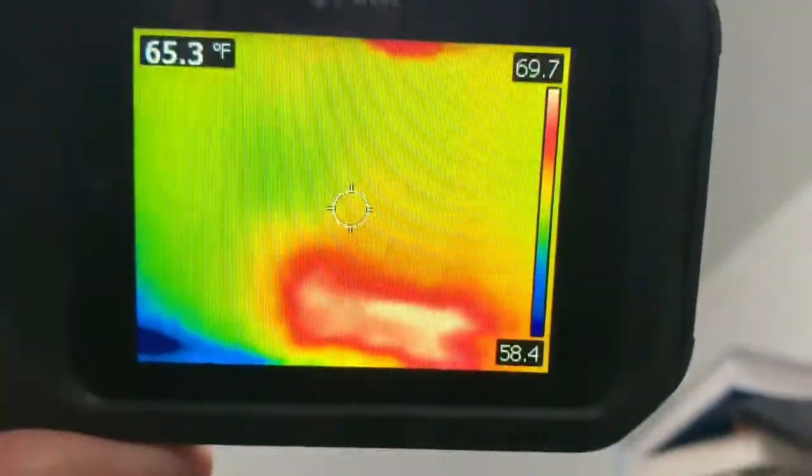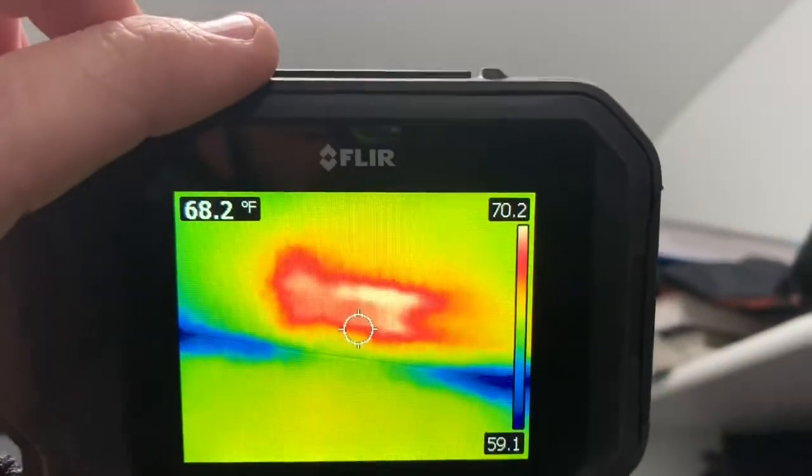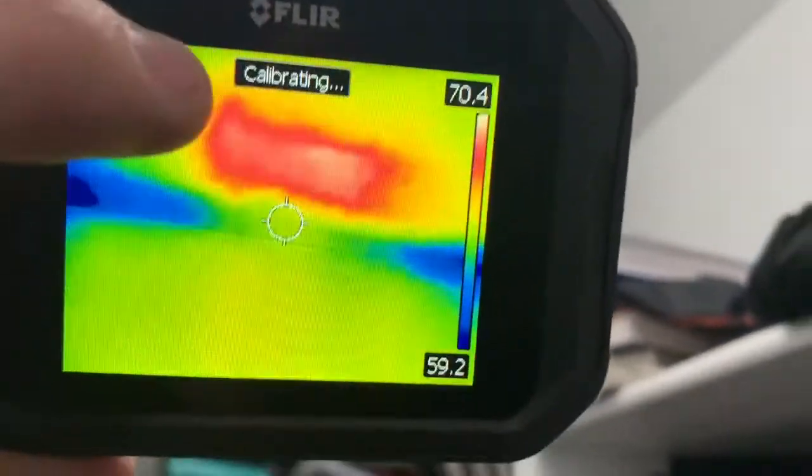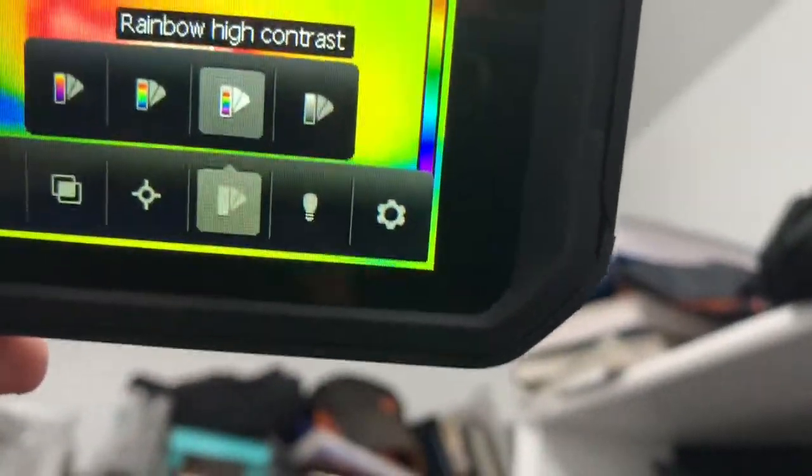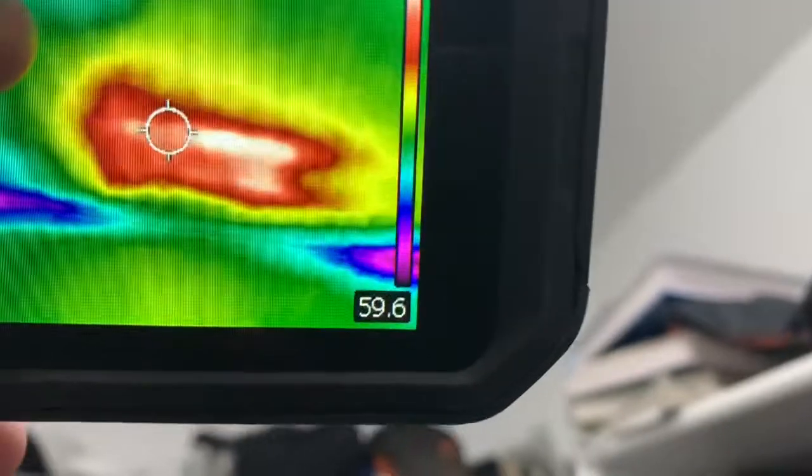And then when I was doing my closing thermal inspection — look what we found. Find this quite a bit. I wasn't sure; some of these closets don't have ducts, but look what happens when we're running the furnace. Look at that hotspot there. Let me go to this palette — it's even a little more high contrast. Look at that.